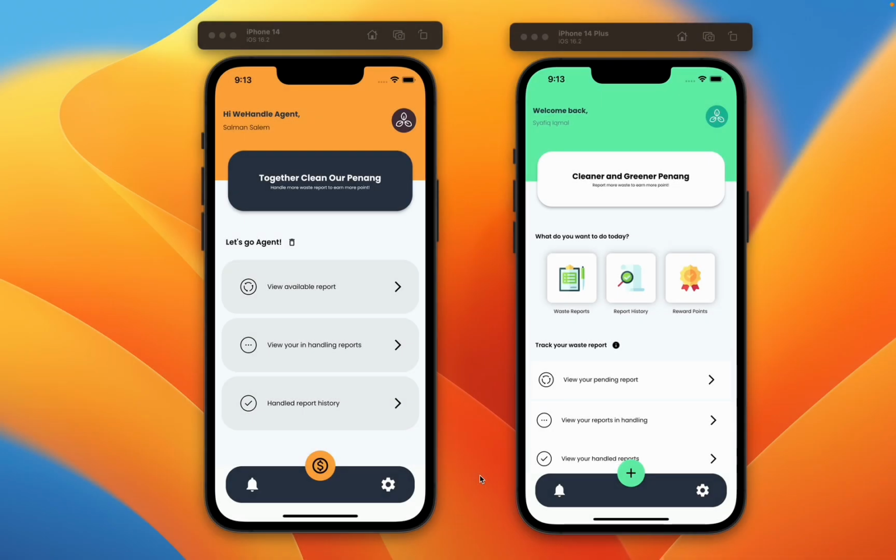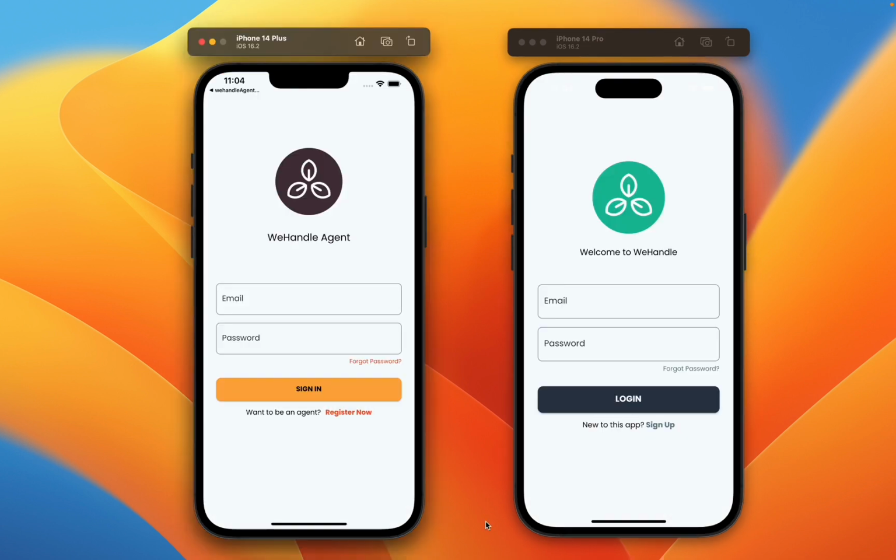I will demonstrate my final year project, which is the WeHandle Penang Island Waste Management System mobile application using the Flutter framework. So I am going to demo the registration of the application for both WeHandle and WeHandle agent, as well as the sign in.